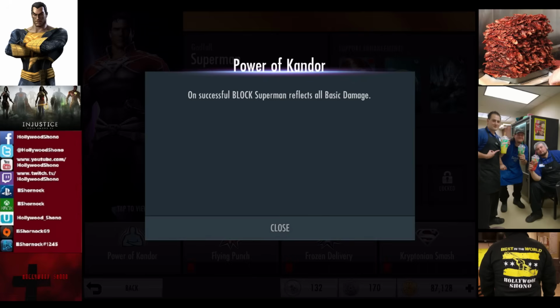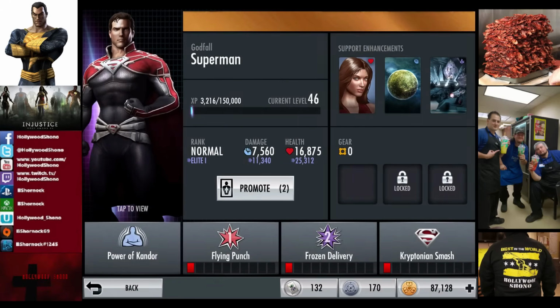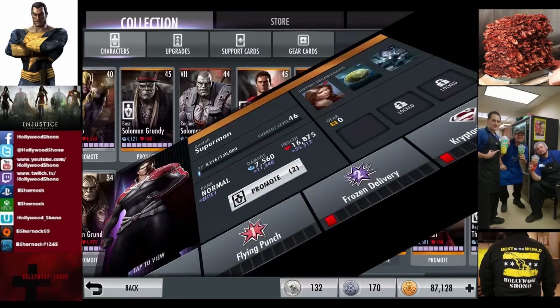And when you throw blocking gear on Godfall Superman, you do not do a lot of damage to the opponent, and that's where having blocking gear on Godfall Superman is a hindrance. But if you're blocking, you need to have some sort of value, and putting blocking gear on that will pretty much negate the damage that you take. So Godfall Superman is a really good card, but he doesn't fall in that elite status like Red Sun Superman, Raven, Killer Frost, Arkham Origins Deathstroke, Darkseid, or Arkham Origins Batman, but he's still an above average card.